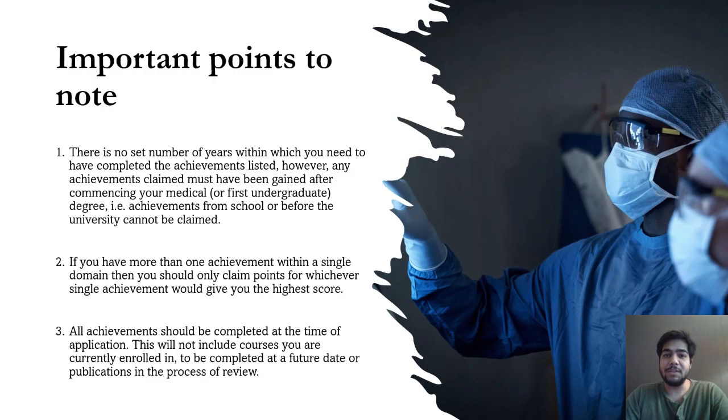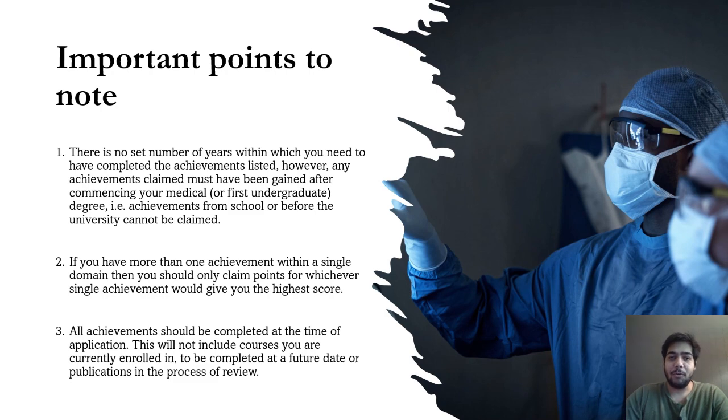Some important points to note here are that there is no set number of years within which you need to have completed the achievements which you have listed here. However, any achievements claimed must have been gained after commencing your medical or the first undergraduate degree. That is, achievements from school or before the university cannot be claimed.